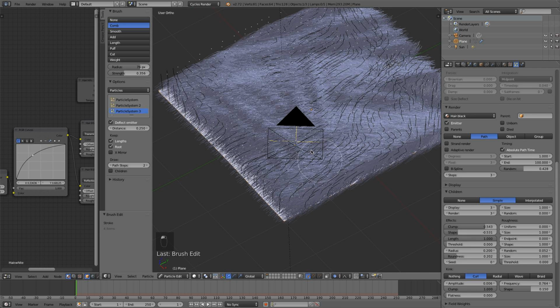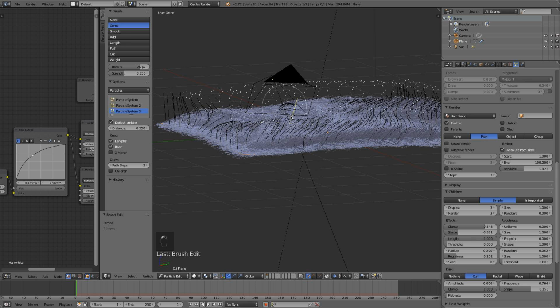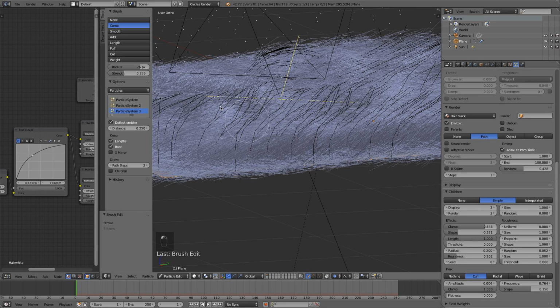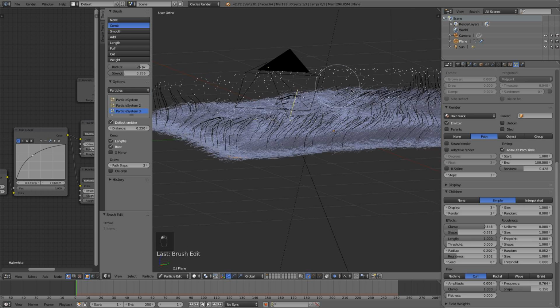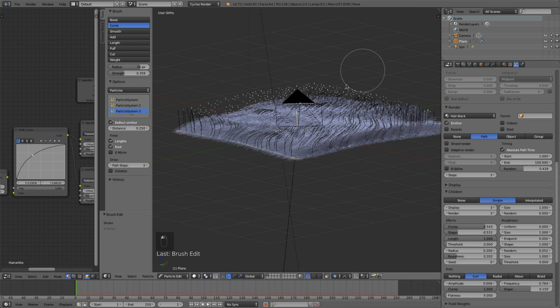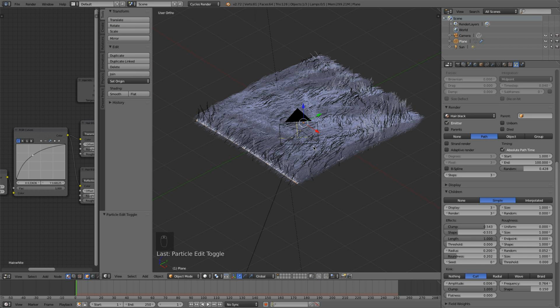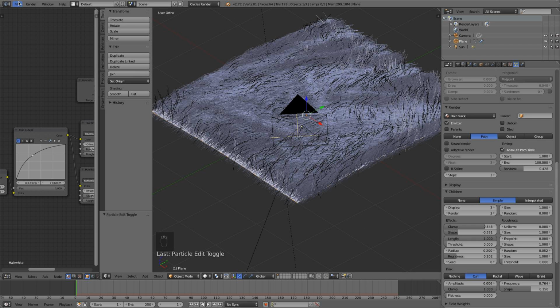So this is where you can really be creative, like I said, and have fun with whatever kind of hair you want. Give it little frizzles, little puffs. It's kind of fun just playing around with it. It's really cool. It's almost like sculpting with hair. So a lot of fun, and we'll just do that. Very good. And object mode. Okay, so now I think I'm ready for another render.